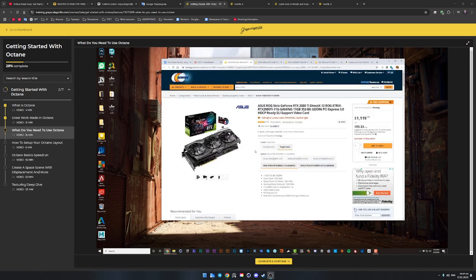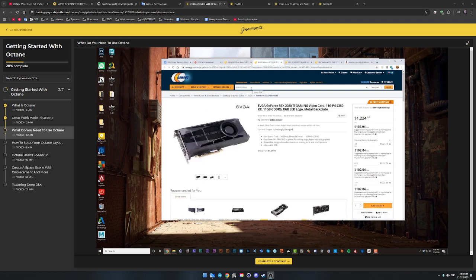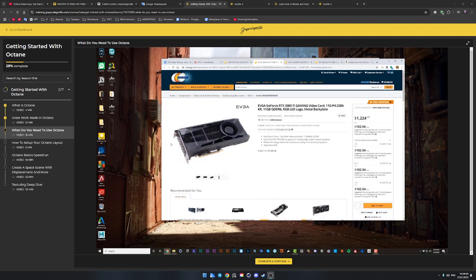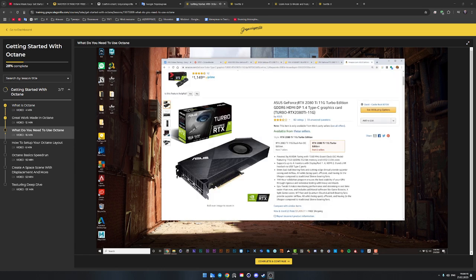Last thing I want to mention real quick, if you're building a system with multiple graphics cards, you want to avoid models like this with multiple fans, because when you stack them really closely together, the fans can actually physically grind on one another and create a really bad heat situation in your case. If you type in 2080 Ti blower into Newegg or Amazon, you'll see models more like this with a single fan here, and they bring the air into this intake here and spit it out the back of the card. So that's a much better cooling situation for your case if you have multiple cards stacked. Here's another example. There's a bunch of different brands you can get, but they're all effectively the same as long as they say RTX 2080 Ti.